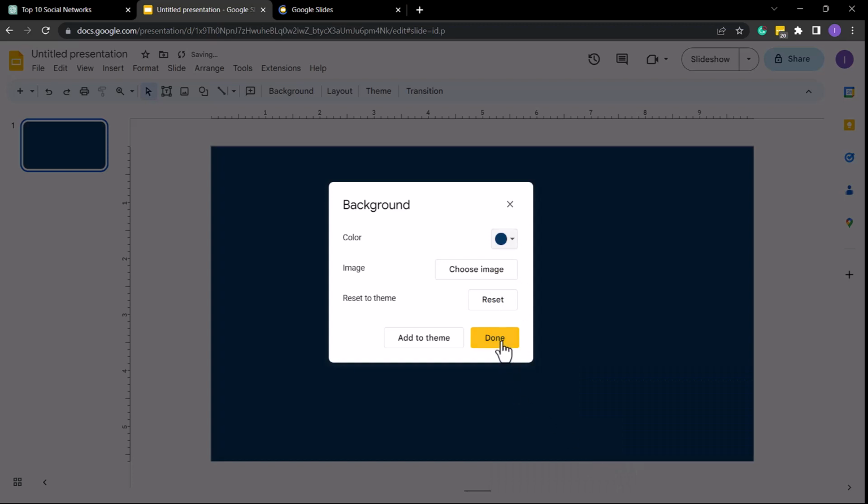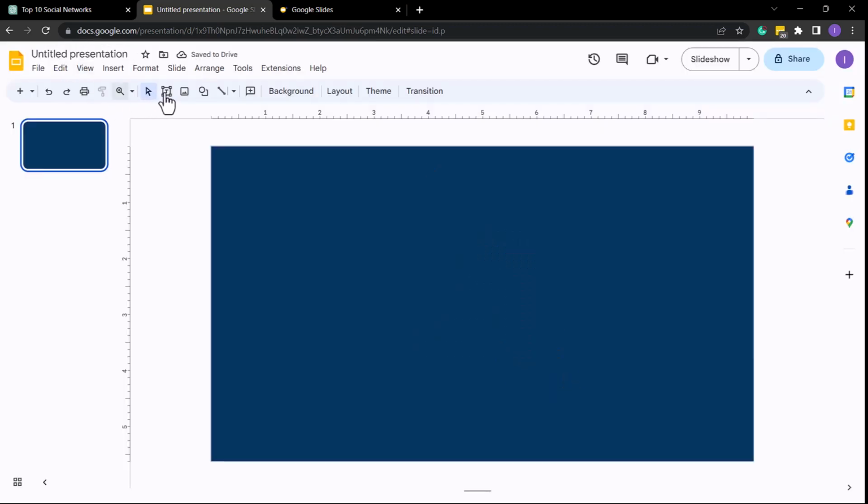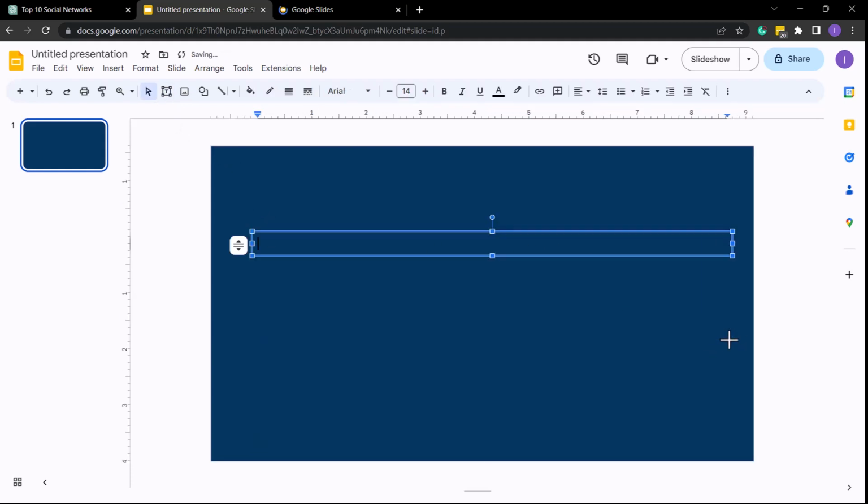All right, so I'll go for a dark blue, and then a text box. I'll draw my text box this way, and then I'll type top 10 social networks, like that.